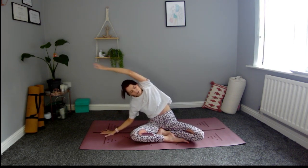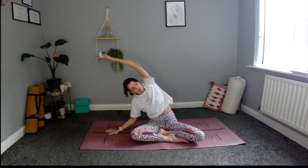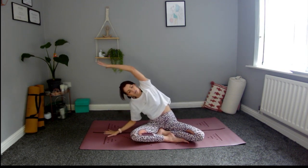So lift on up, inhale up, send it over to the right, and then as soon as you've landed and reached over, you're going to take it back up and straight over to the left. As soon as you land, you're going to lift up and then take it back to the right. So just flow this with the breath a few times, going left, going right, really feeling a side body stretch. And each time you reach, just see if you can reach a little further, going a little deeper into that side stretch.